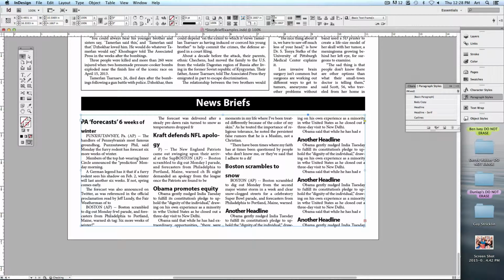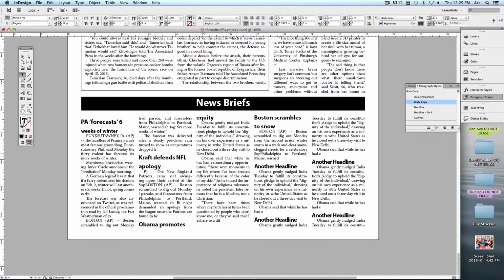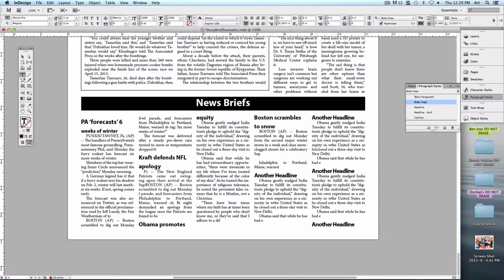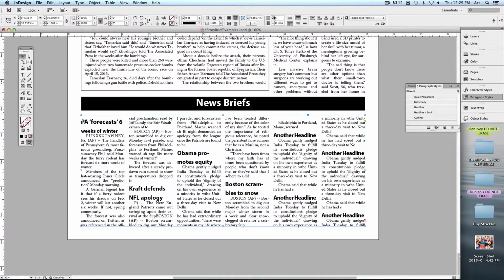Let's see if it does it at 4. Not too bad. If I've got headlines that are butting up with each other, let's see if I can, if I say took off, that's not going to work, is it? Tell you what, we'll just copy and paste that in there. There we go. If I have 2 headlines that are side by side, they're starting to butt against each other. Same way for here, they're starting to butt against each other. So you would have to adjust the size or the placement of whatever articles that you have so that they're staggered just right so that nothing will run into each other.